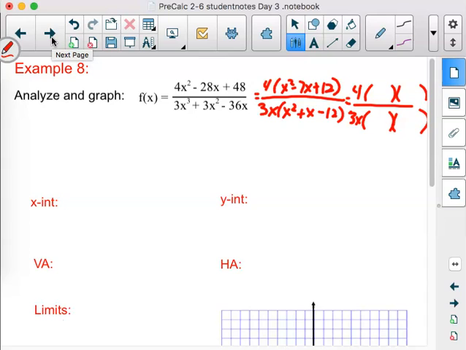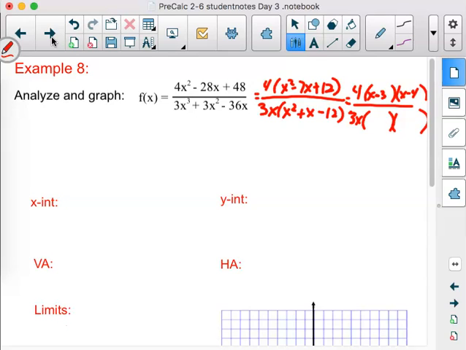Trying to fit all that in there, and I write too big. So up on the top, I'm still hopeful that my trinomial is factorable, and I see that it's not a perfect square, but there are two numbers that multiply to positive 12 and add to negative 7. And that's x minus 3 and x minus 4.